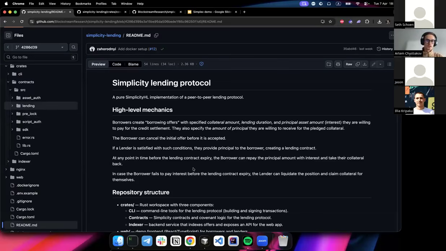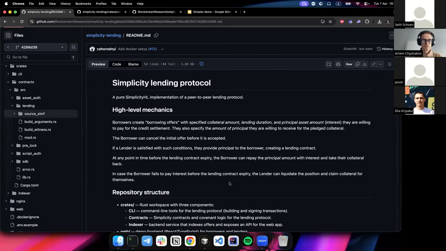Then we have a lending covenant: when the lender accepts the prelog, the promise, the lending covenant gets created. Lending can be, for example, liquidated. You can repay the loan and do the basic lending stuff.